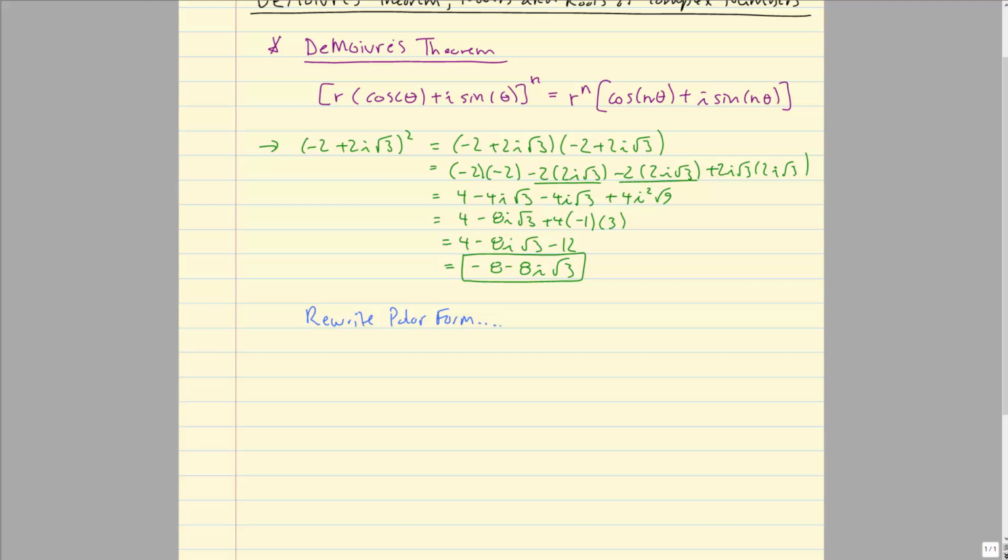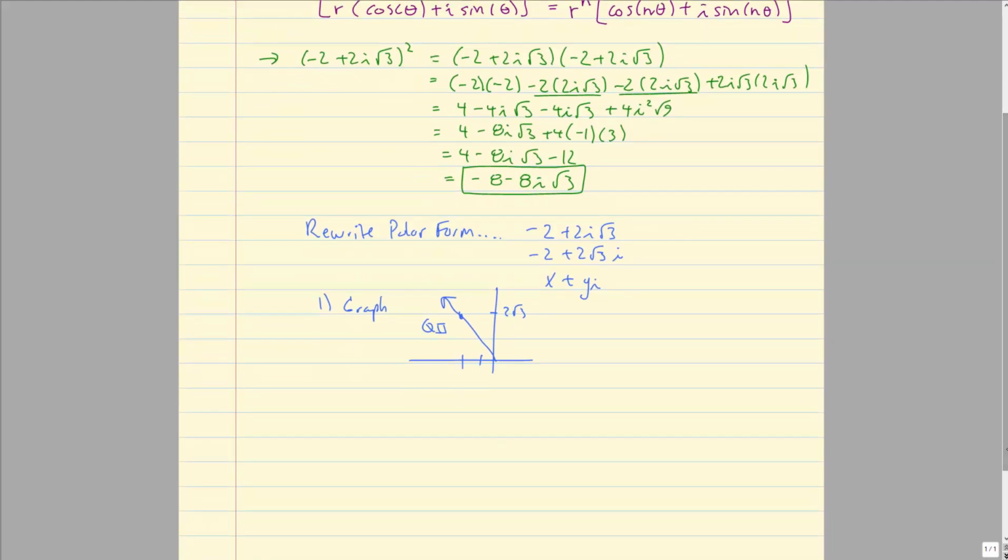So the first thing that we would do is look at this expression, negative 2 plus 2i root 3. And I'm going to rewrite that as negative 2 plus 2 root 3, and then the i is not under the radical, so be clear on that. So this would be x plus yi. And then from here, the first step I'll do is graph this. And again, this is from a previous section where we learned to convert these. So the x value is a negative 2. The y value is a positive 2 root 3. So it's this point right here. So I'm in quadrant 2. So that's what I need to know from this step 1.